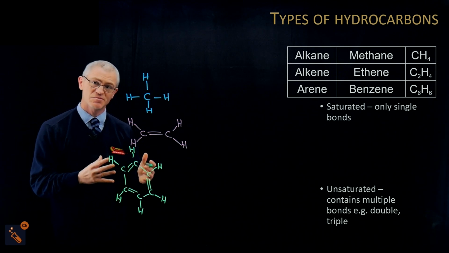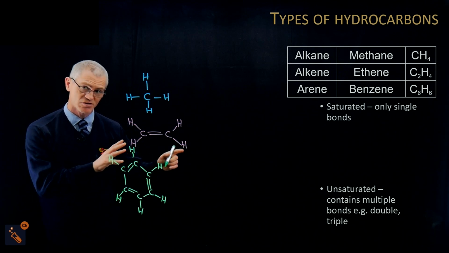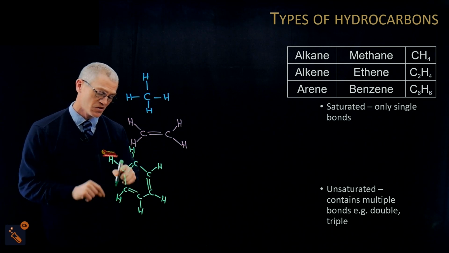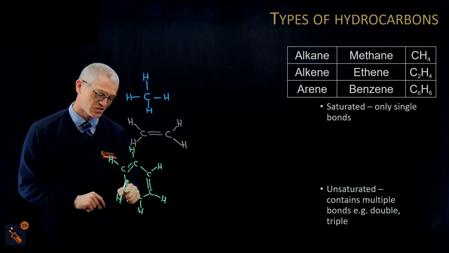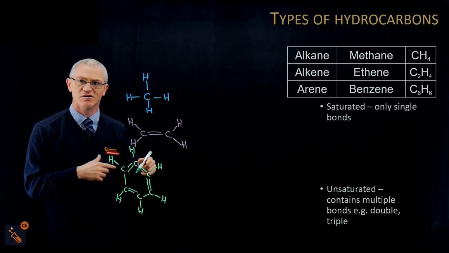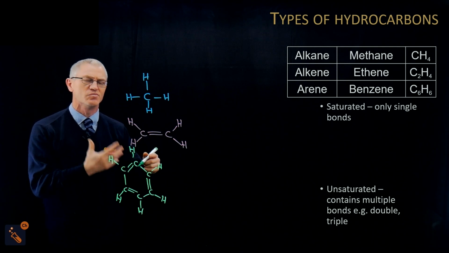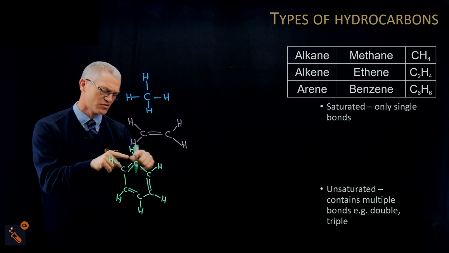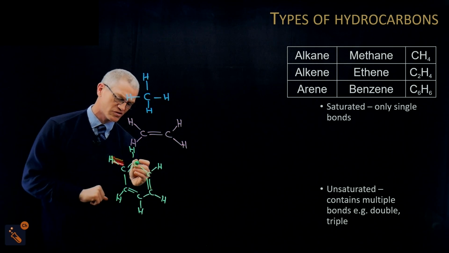We draw it in a much simpler way, which is skeletal formula, which we'll go over in a bit more detail later in the video. But we're just going to draw the carbons, and we're going to know, as organic chemists, how many hydrogens there are. We don't need to write them out. We know because we're clever organic chemists. So we look here, we go, right, let's just draw the carbons.